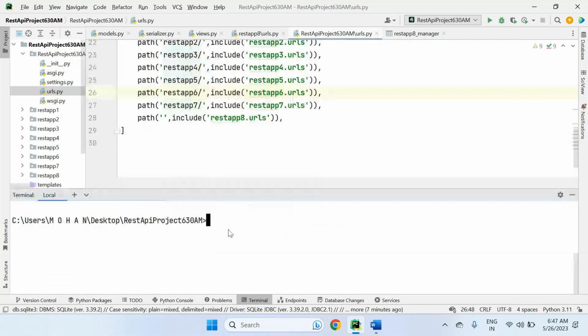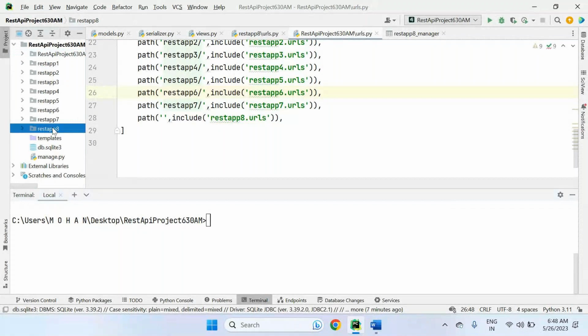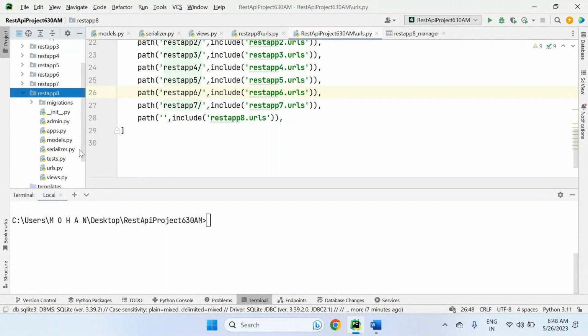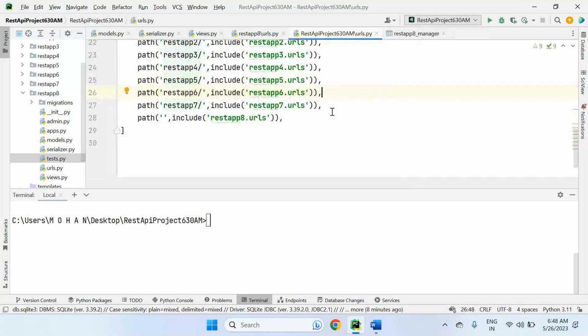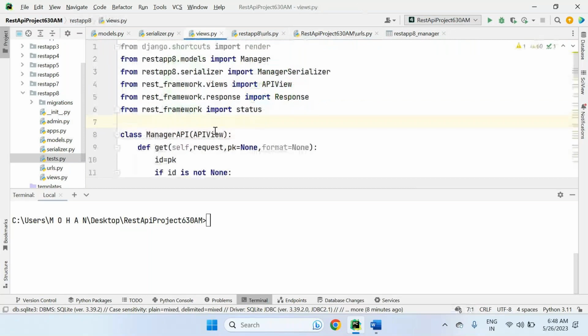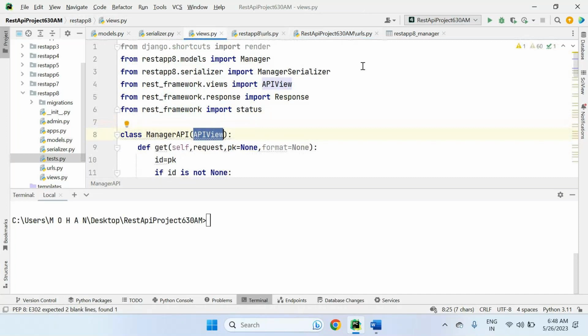But note this point. In this current application rest_app8, did I use any tests.py? No, not required. Why not? Because this APIView class is going to provide browsable API testing.